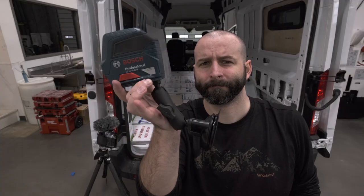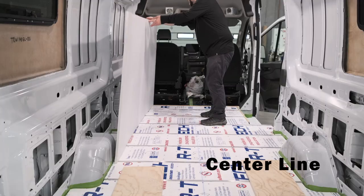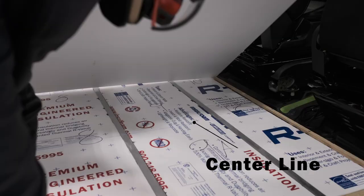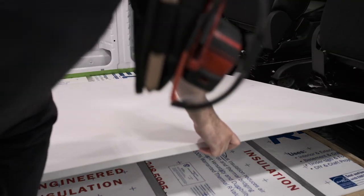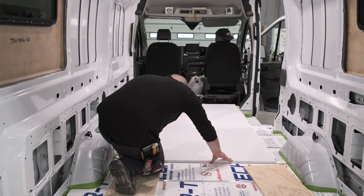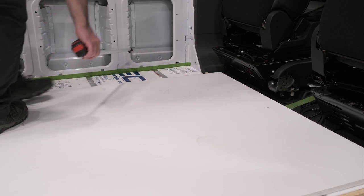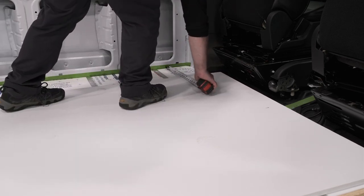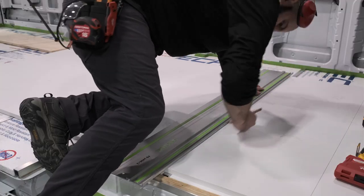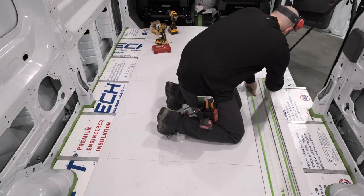The way I aligned all these sheets relative to the van was pulling a center line mark. I tried initially using a laser level but it proved to be just about impossible with how much the van was moving, and in the end an old-fashioned chalk line was the best way to do this. Once I double-checked that everything was in fact centered, we're ready for the next step: marking where all of the aluminum joists exist underneath the plywood floor.